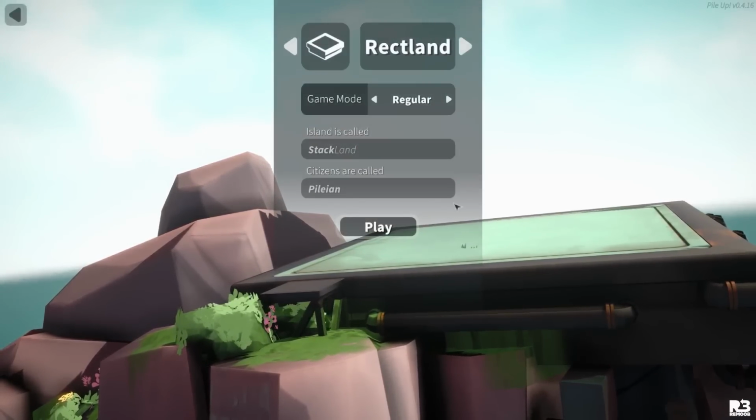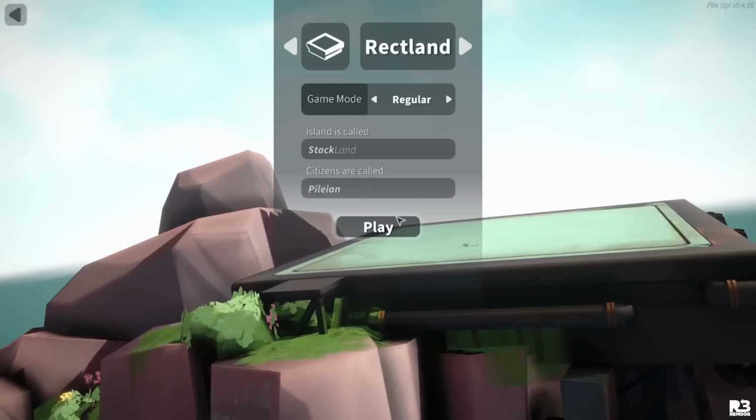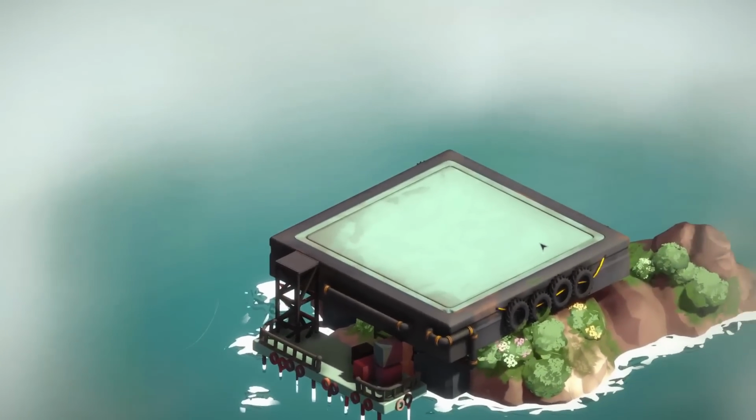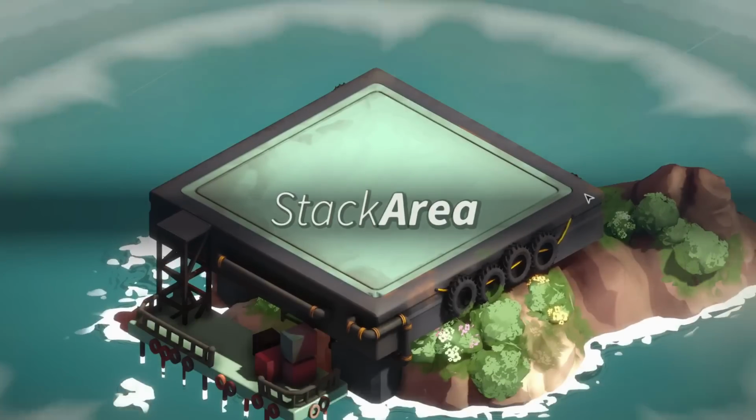Uh-oh, I'm concerned. Wait, what? Oh, okay, now we gotta start an actual run. Wrecked land. All right. Pylian. Hey, wait, that sounds like me, you know what I mean? Just a little bit, at least. All right. That's kind of too bad. I wanted to continue what we had there, but I guess, what can you do? Stack area.